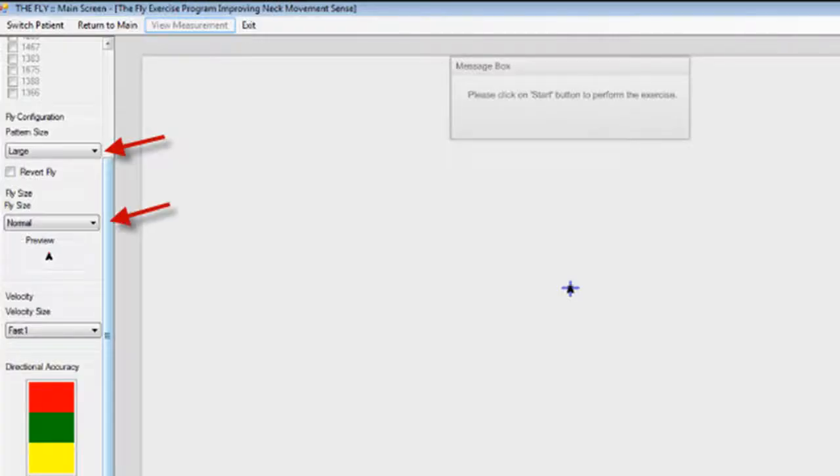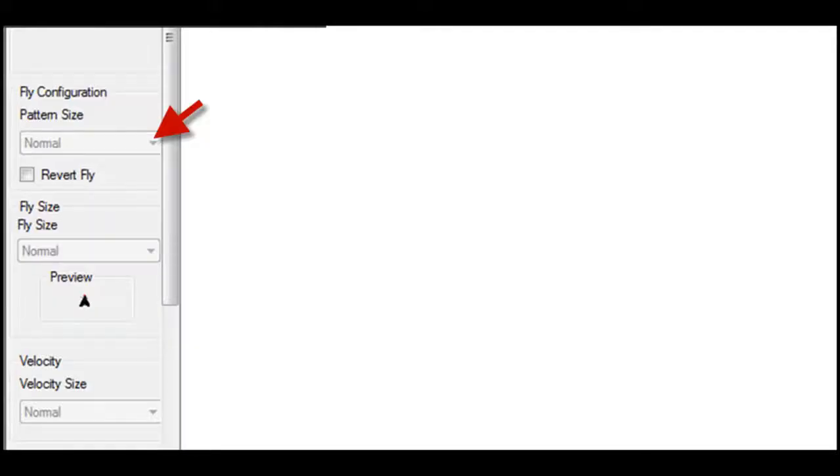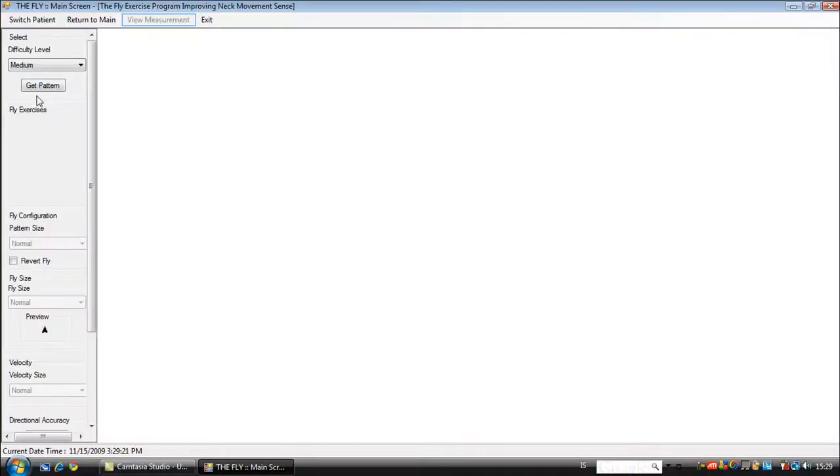One or more of the following variables can be chosen as an extra option to make an exercise trial easier or more difficult. The size of the trajectory can be diminished or enlarged, resulting in smaller or bigger ranges of movement. The direction of the fly can be reverted. The size of the fly, normal size, one smaller and one bigger size can be chosen. The velocity of the fly, normal velocity, one slower velocity, and 3 faster velocities can be chosen.